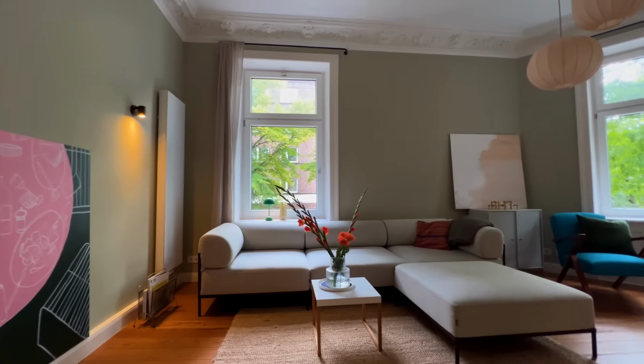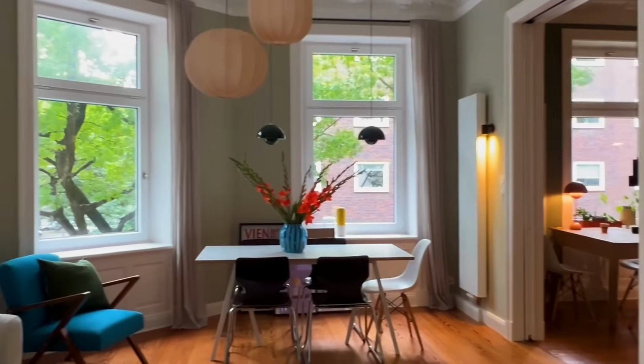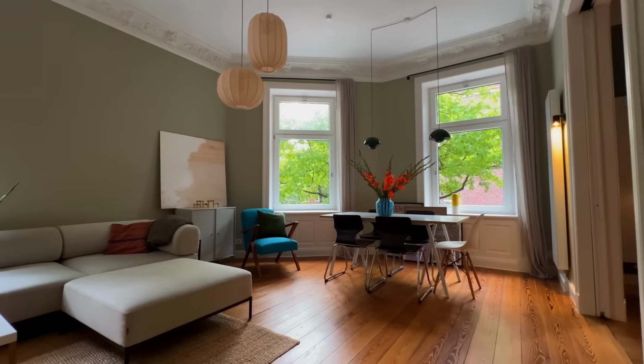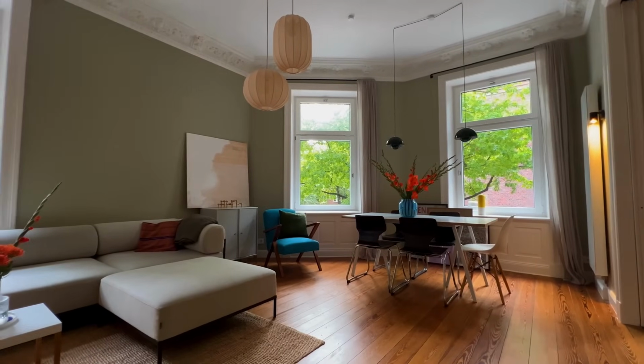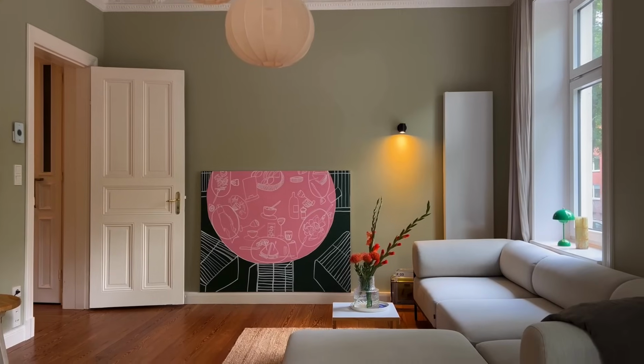And another really cool thing about these beautiful historic buildings is that you always have the rooms framed by a lot of windows. And one thing that I didn't know that I think is really interesting is that here, where you can see the wall, there actually used to be a window, because if you look closely you can see that a window is missing. And this is a phenomenon that you find in a lot of old historic buildings around Hamburg, because a long time ago people had to pay taxes for the amount of windows that they had. So often the owners would cover up one or two windows. And this is the exact same thing that has been done here.